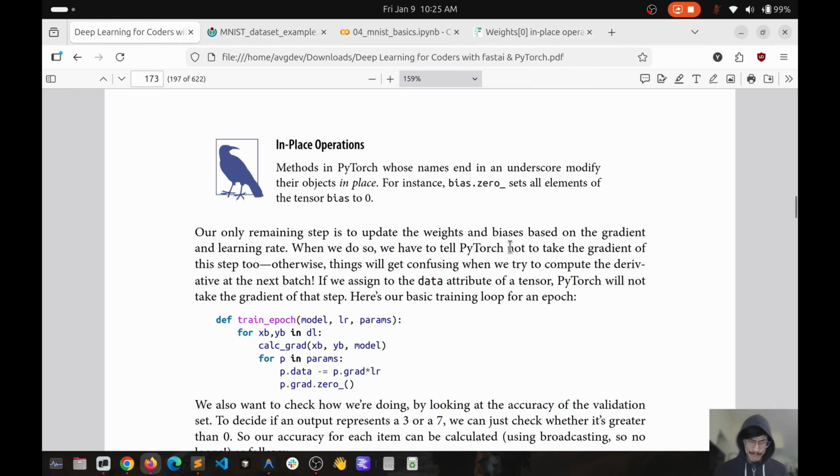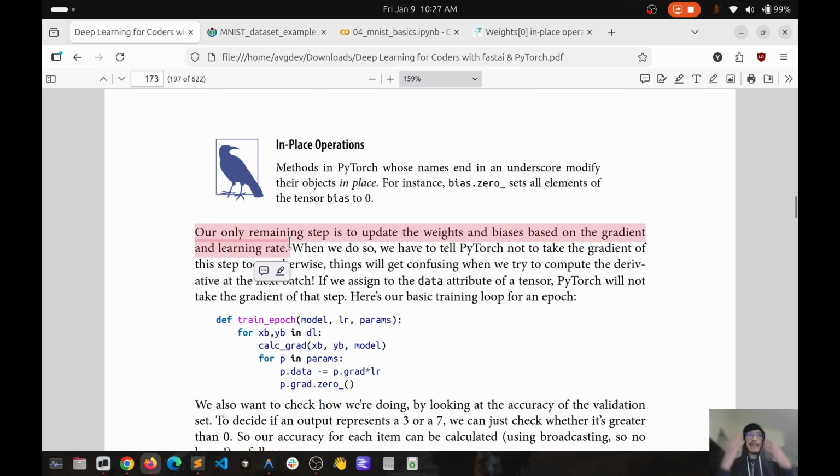In-place operations: methods in PyTorch whose names end in an underscore, always wondered, modify their objects in place. For instance, bias.zero_() sets all elements of the tensor bias to 0. Our only remaining step is to update the weights and biases based on the gradient and learning rate.